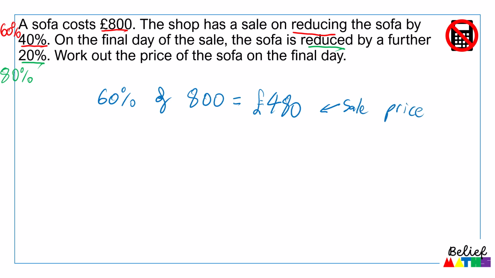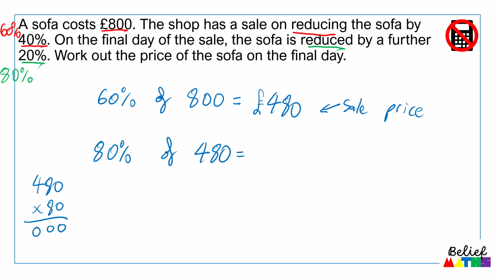And then our final reduction is a further 80% of, in this case, £480. So it's the new amount brought over. Now I can't do that in a quick way, so we'll go back to the method we saw in question 2. We do 480 times 80. So again, our first row are zeros, bring down your 0. 8 times 0 is 0, 8 8s are 64, 8 4s are 32, plus 6 is 38.